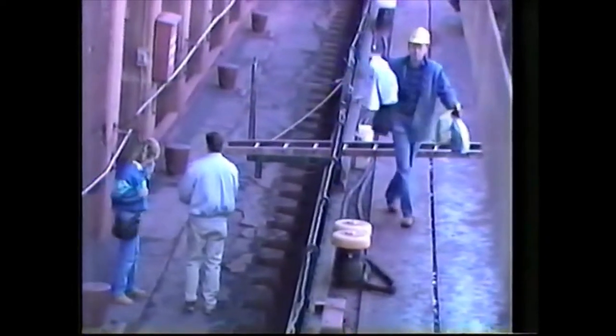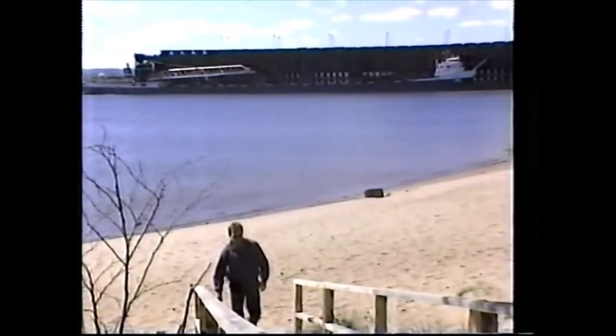Many of the crew members took advantage of the lull to get off the boat for a while to visit with old friends or family, or just to have some time to themselves. Third Mate Barry Vann took a walk in a nearby park. When we get to Detroit and we're unloading, if I have any time off, I shoot home for 2 to 3 hours, see the wife and family, and get back to the boat just before it sails. So at least I can get home once or twice a week, a couple hours, let them know Dad's still around.